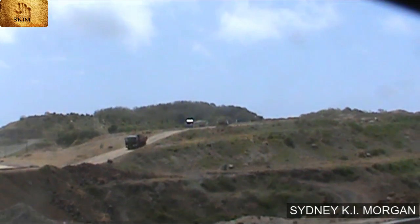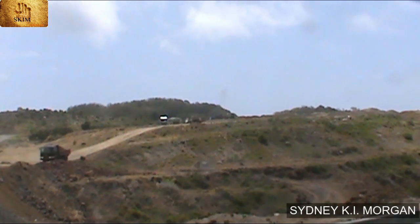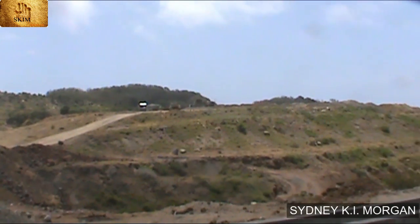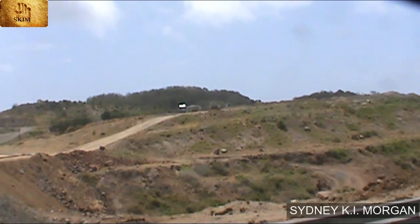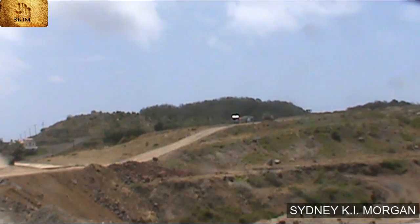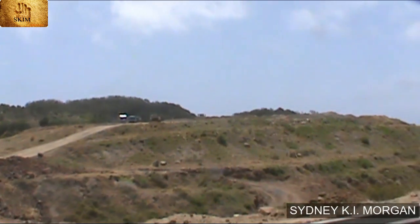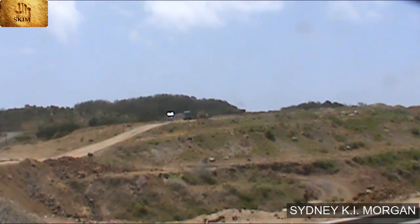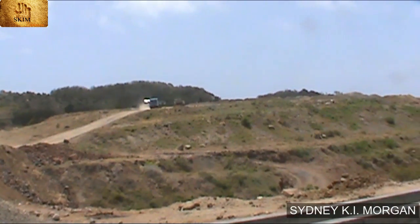Over there on the hill where you see the truck coming down, where they once stored some stones momentarily, now the stones are being moved, and I want to believe that they are taking these stones to the area where they are laying the base stones for the runway. But when I get there, I will know better, because I cannot tell from where I'm at. This is what I believe, because they are doing some work up there, and more than likely the stones that the trucks are moving from here will be taken to that area where they are laying the base stones for the runway. But until I get up there, we will see better what is happening.